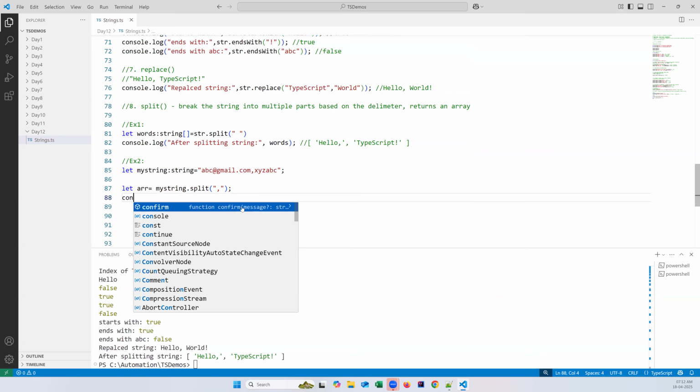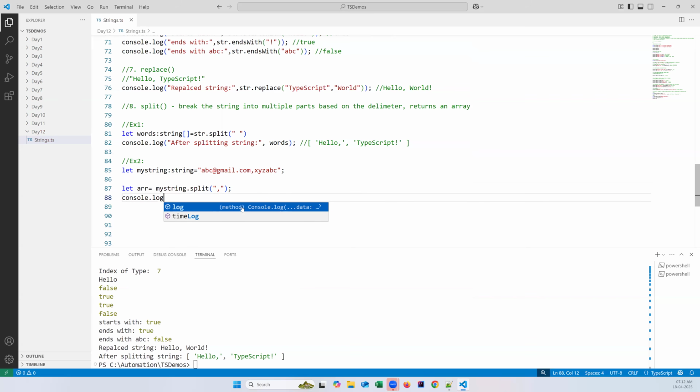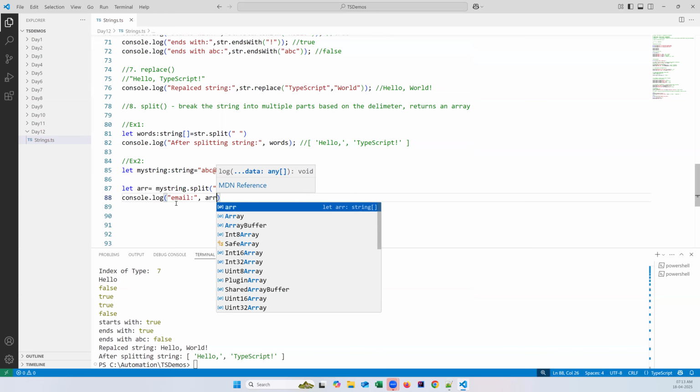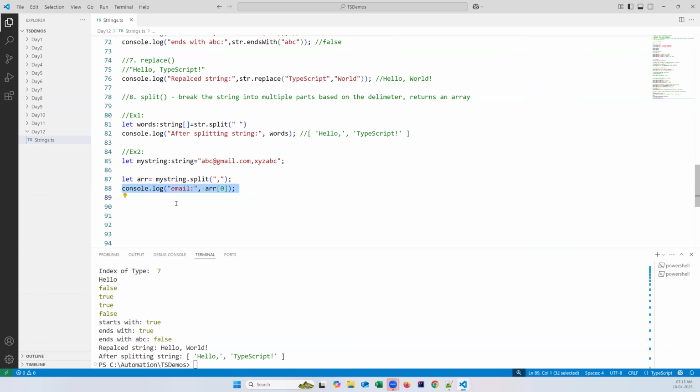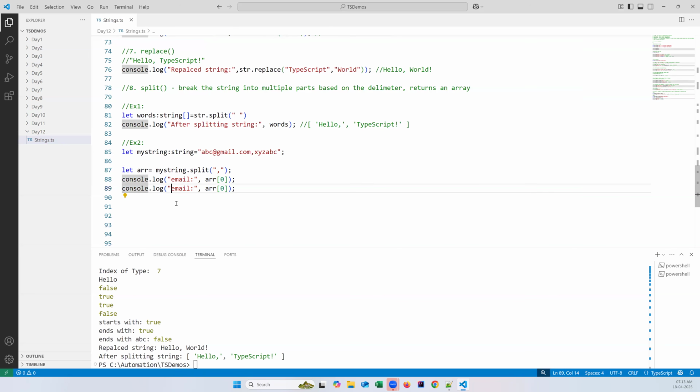So now if I want to print, console.log, only the email address from this array, I want to capture only the email address. Then how can we print? Here I can say email arr of 0. By using the index, we can extract. Similarly, you can say console.log password should be arr of 1, like this.